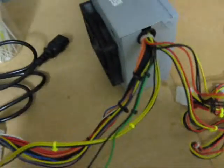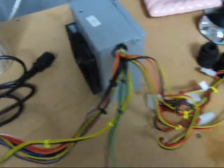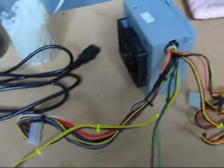Got power. It will be running off this computer power supply here with a switch very soon, so that'll be hooked up instead of the battery. Underneath, dual connections, speakers and power.